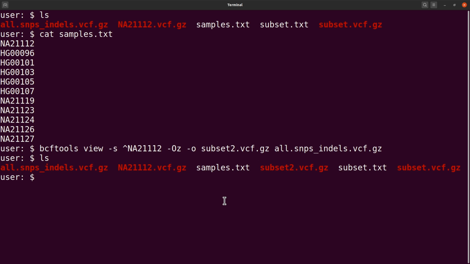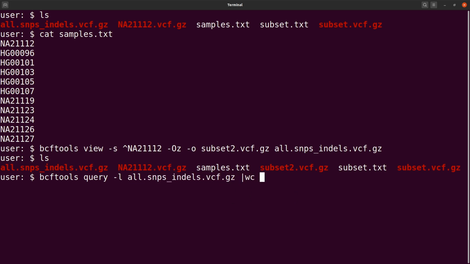Now we are going to compare the samples in the original file and the one we created by excluding this sample, just so we know that we have what we expect. So let's say BCFTOOLS, we are counting the samples. Query -l all.snps, this is the original file here.